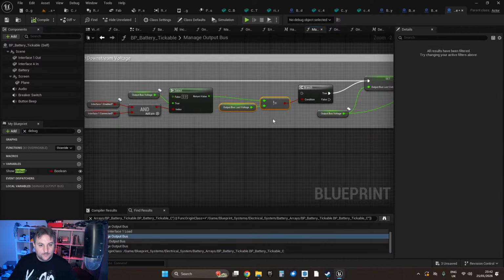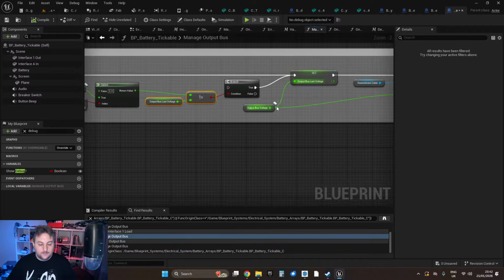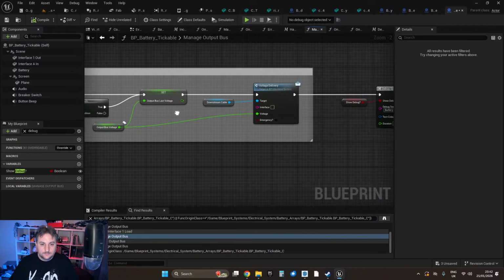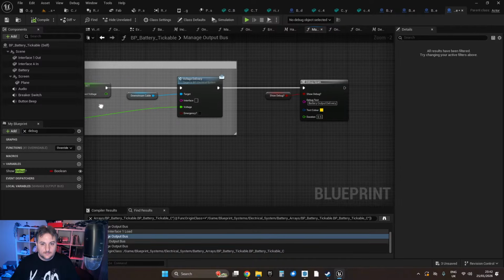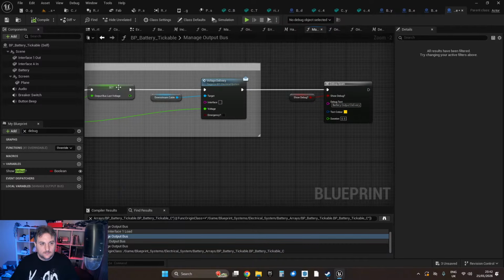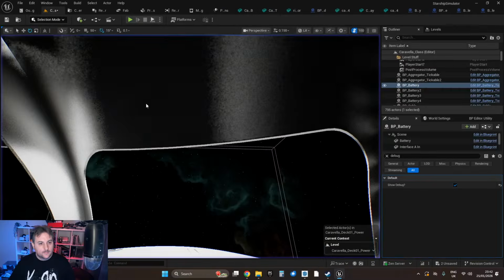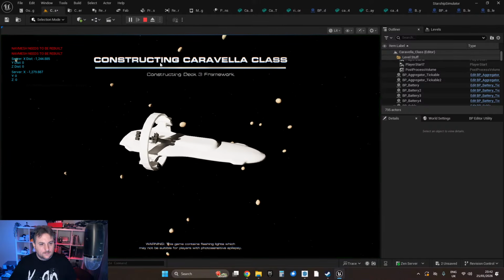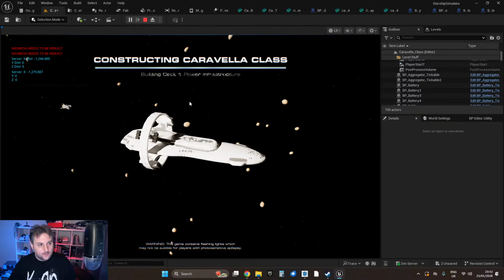We no longer care whether the voltage has changed because we're going to tick it anyway. So we don't need to wait for any kind of signal. Okay. That might be our loop.